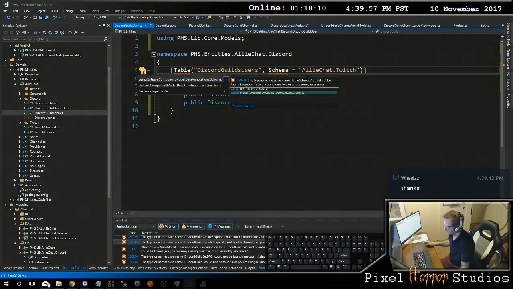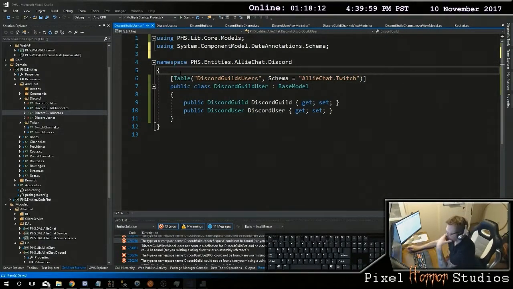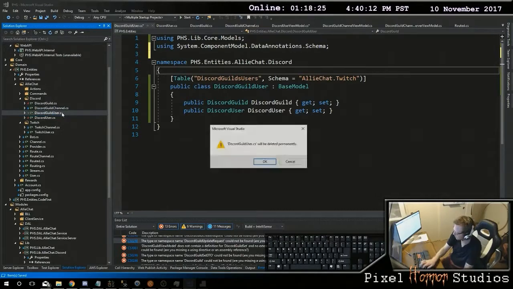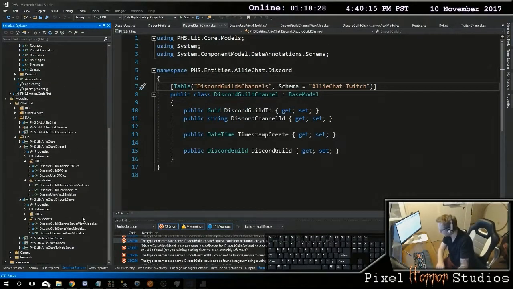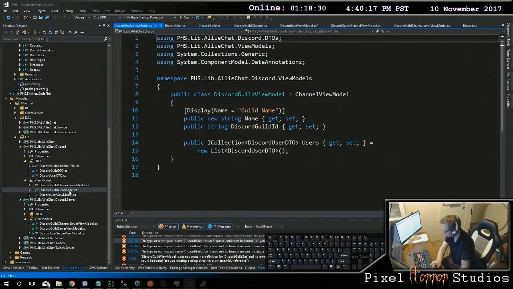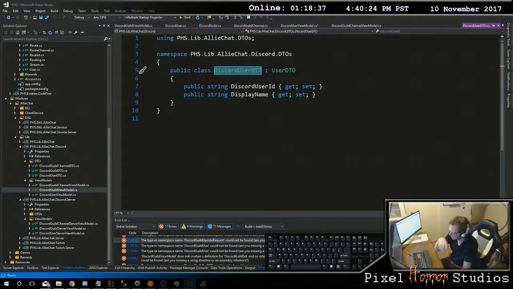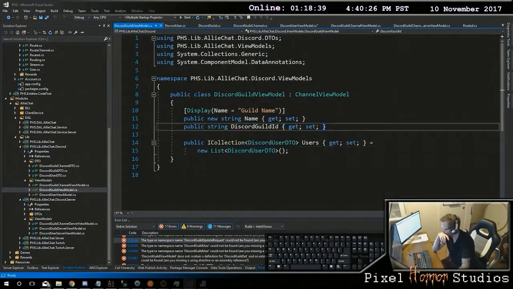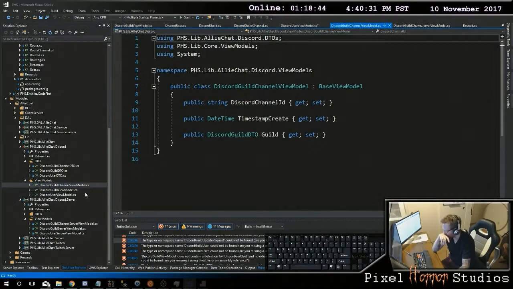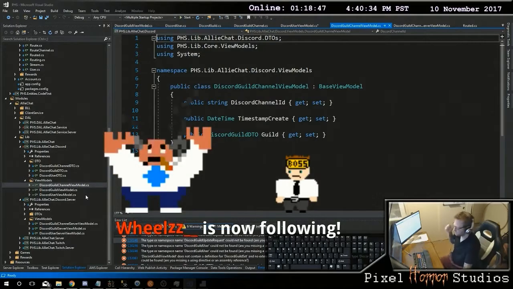All right. So we want to add in that this one's a... So guild users is wrong, because we're going to be storing a user, which is going to be attached to an individual account. It doesn't care what guild you're in. That'll only be stored in the view model, because we still want to know what guild you're in. So if you look at a Discord user view model here, that's fine. And then if you look at a channel view model, all that's looking pretty good.